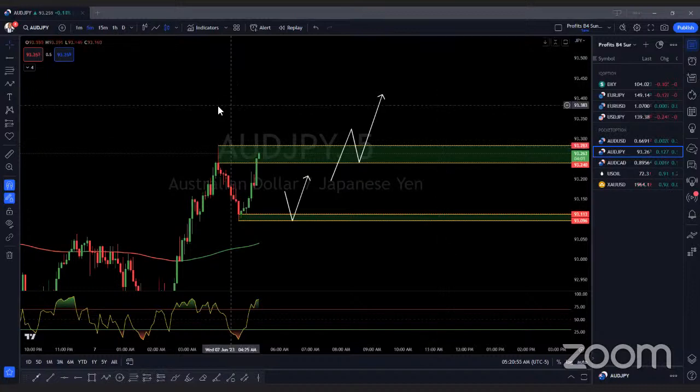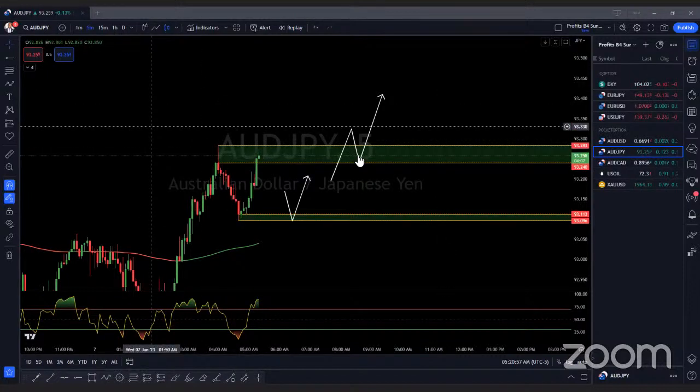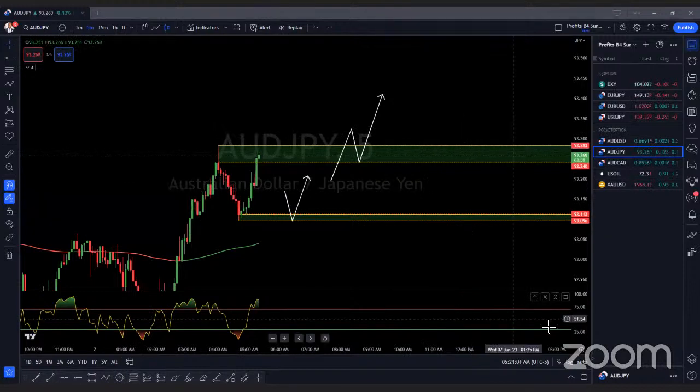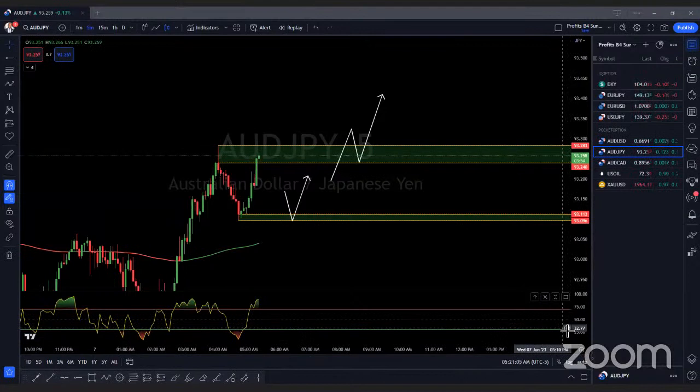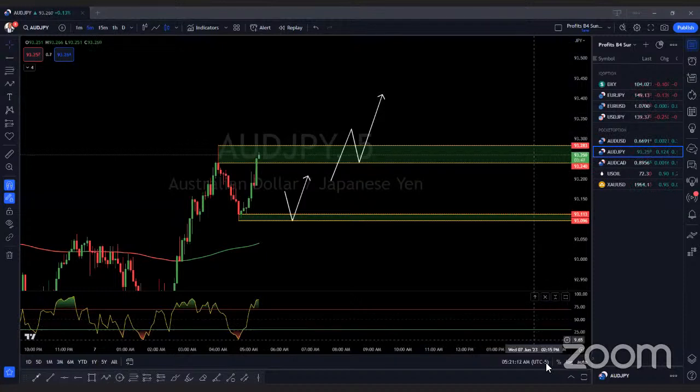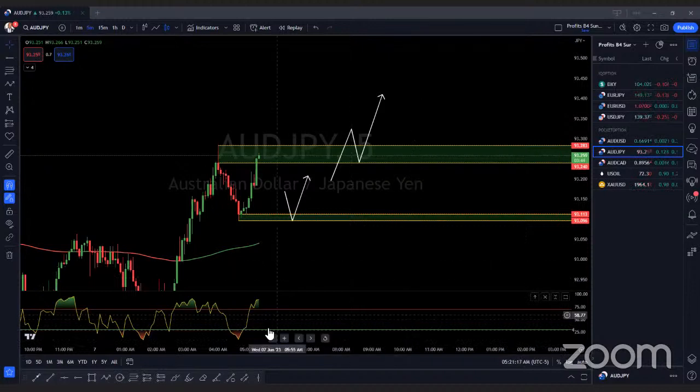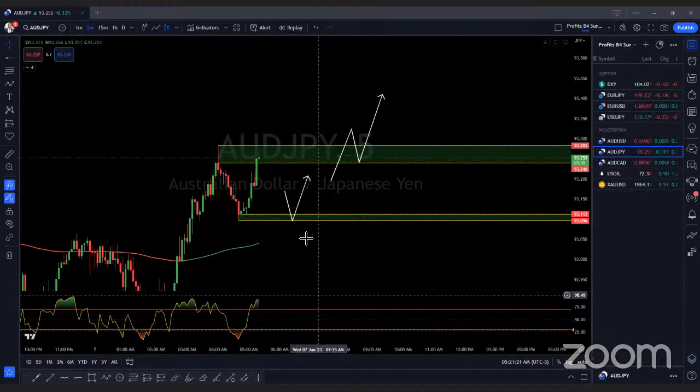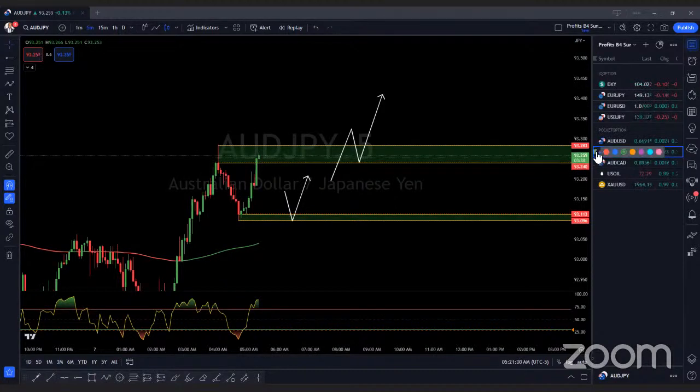All right, so AUD JPY is set up for a bullish move to the upside. I'm going to set my alert here. Add alert. So my alert is set so that when the RSI comes back on down, it will be triggered and let me know that we have a potential entry on AUD JPY. So we are bullish on AUD JPY.